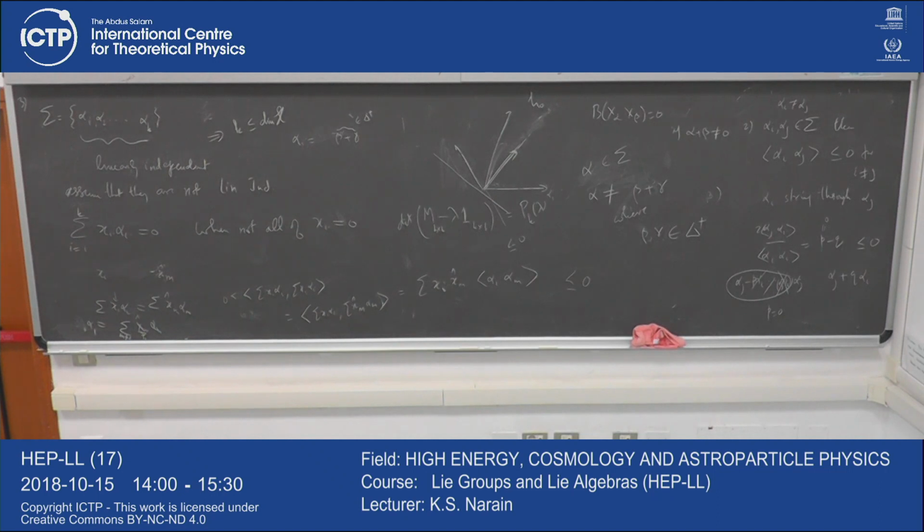Exactly. And can I say that the roots must have at least a 90 degree angle between themselves to make the inner product negative? I mean, 90 degrees will be 0, so it must be bigger than that. That condition, that equation, was that the inner product of alpha i and alpha j is less than or equal to 0. It is exactly saying that between two simple roots the angle is always between 90 and 180 degrees. 180 would be parallel, so that is out of the question.